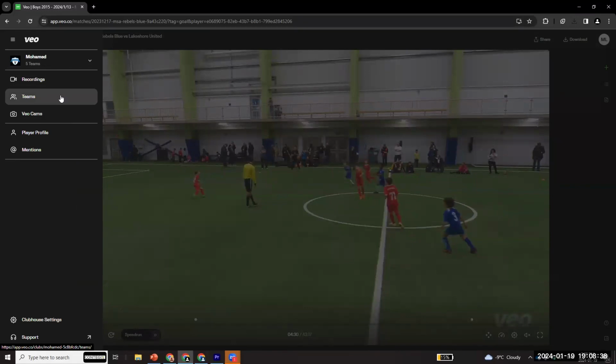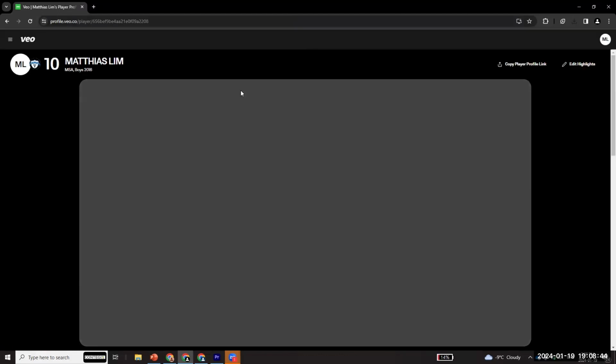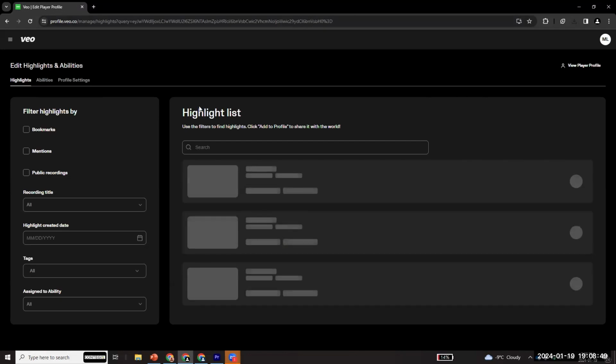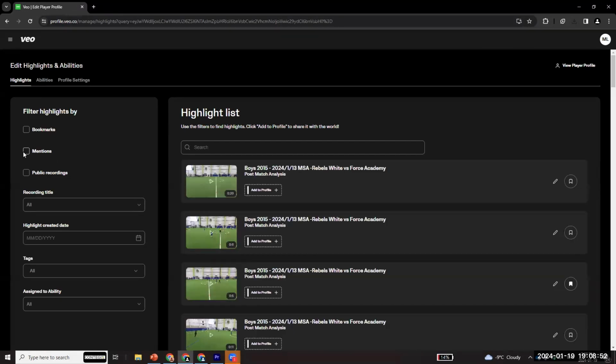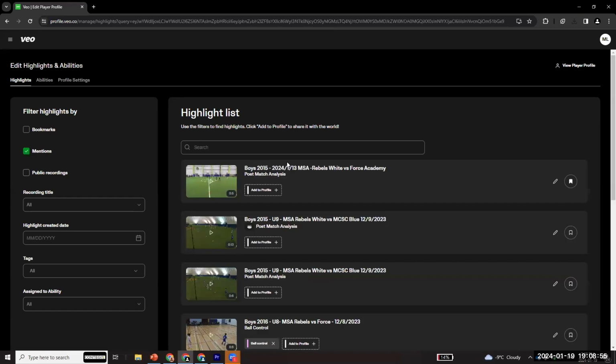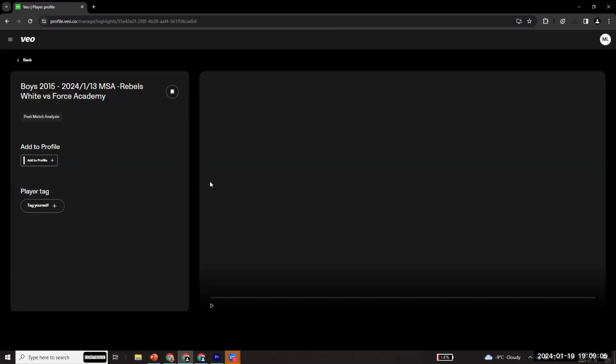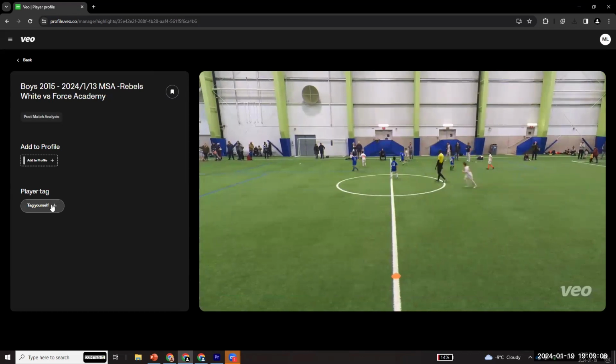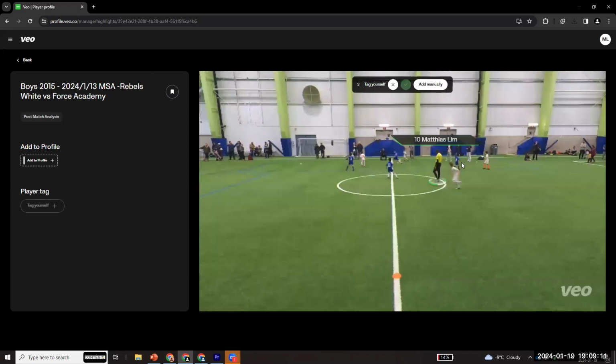Yeah. So now what happens is when I tag people, let's say you mention your son, and you go to the profile. Now it's easier to select which things you want, because this section where you're editing highlights to showcase could be too much information. So here when I say mentions, it only shows me the clips that he's mentioned, and then I can easily add them to my profile to showcase. You can tag yourself here in the time, and then whatever highlight you wanted to select.